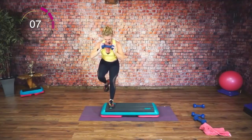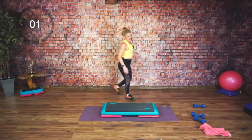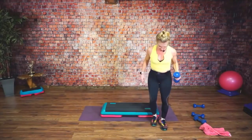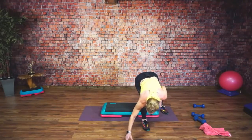Woo. Come on. Three, two, stop. Other side. Woo. Okay. You have a squat press up on the other side. Ready? Yes. Three, two, and go.